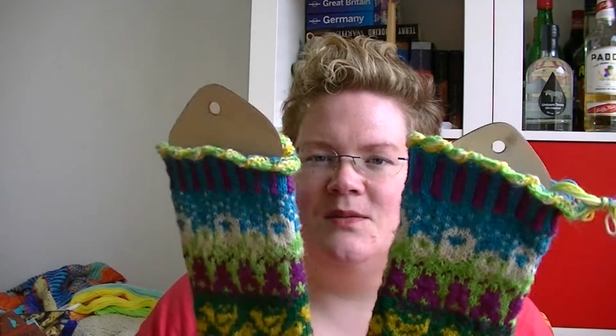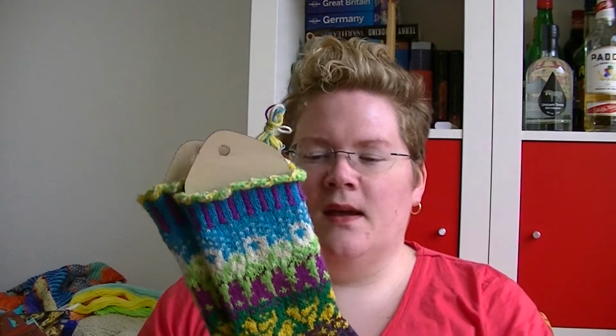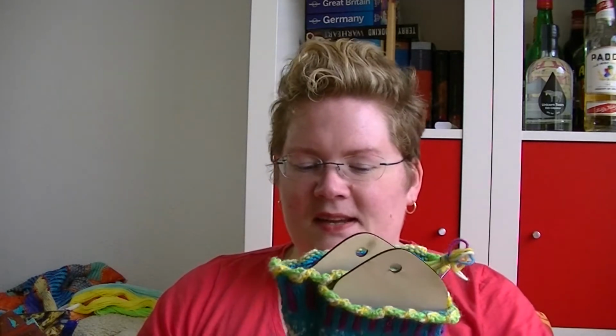And yeah, I'm not that fond of this part. I think it's a bit much. It doesn't fit me very well. One doesn't fit me at all. The other one is tight and ugly. They're like really fat-assed bunnies. But hey, it was fun to knit. And yay, I got another round. So this one was round 3. We are now in round 4. And put it away safely.